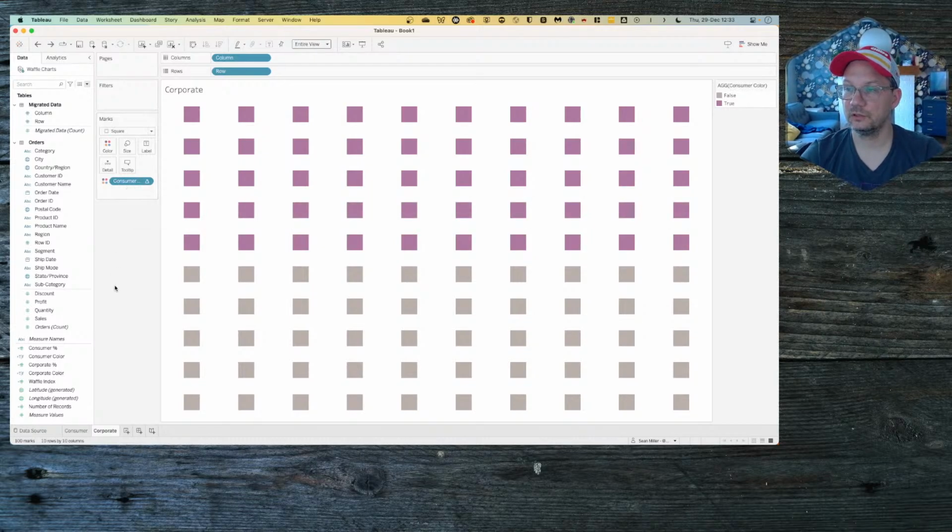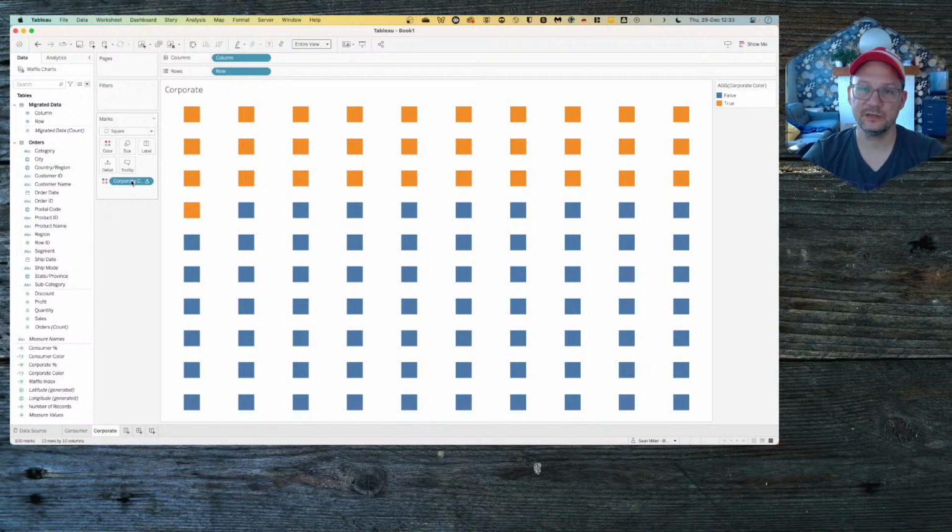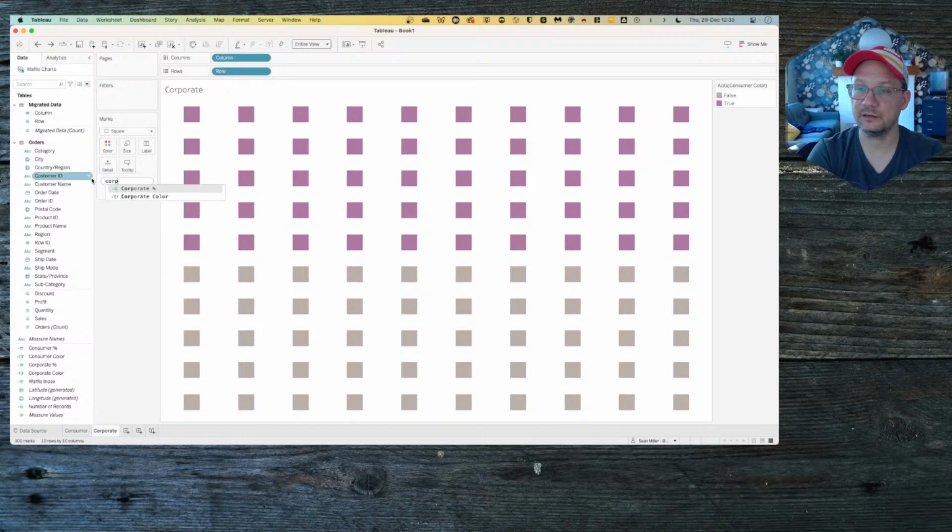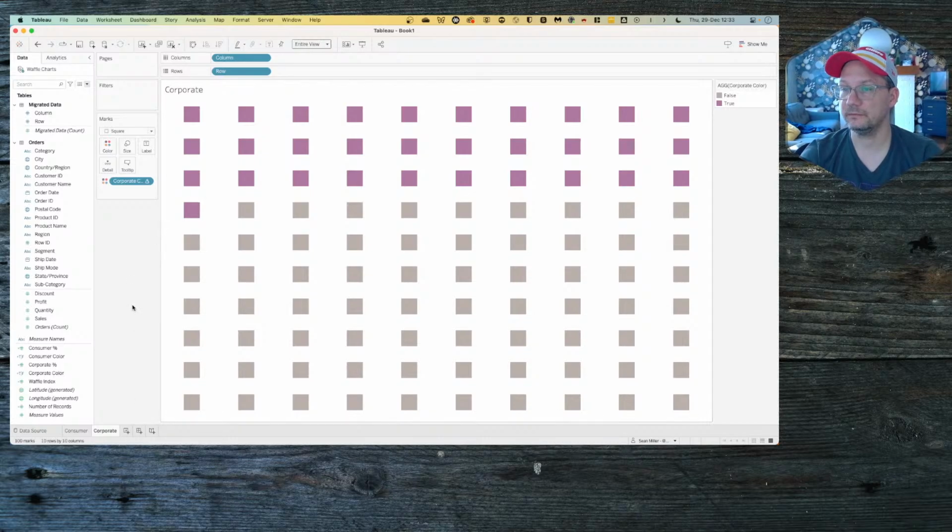Let's watch this. So when you're here, right, and if you notice, I double clicked in this pill to change what it is, and my color stayed the same. Sometimes that works. Or sometimes if I were to take corporate color and just drag it on, see how my colors change? That's not what I want. So by double clicking in the pill to change it, it retains my formatting, which is pretty interesting, right? So it retains my color formatting. All right, so that's good.